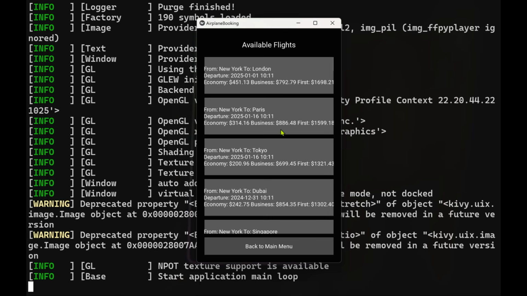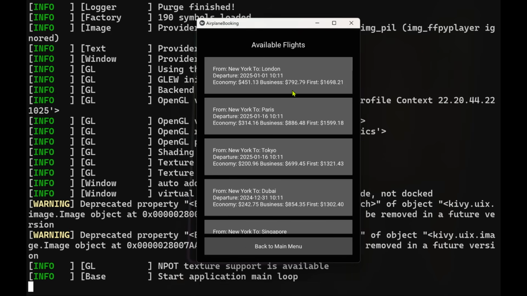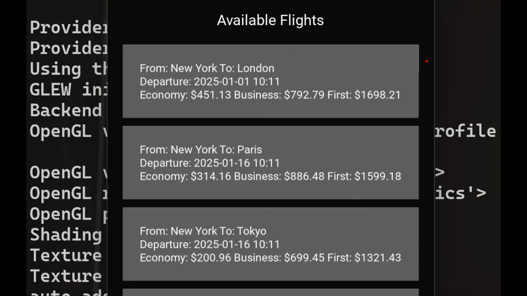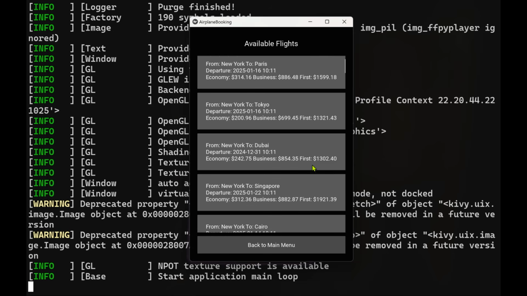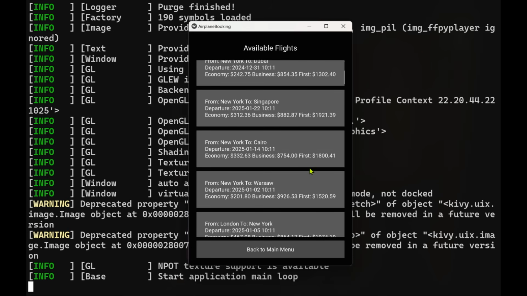So these are the available flights. Now, I'm not connected to an external API, which by the way would be an awesome idea. But I've hard-coded everything, the flights, the prices, and everything. You can improve upon this application, of course, and you can do your own version. But for the sake of simplicity, we can keep it like that. We can hard-code all of the data. But anyway, let's choose a flight.